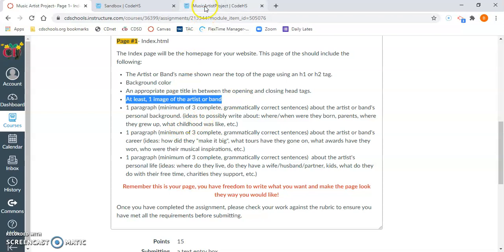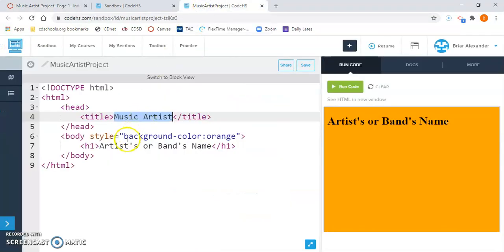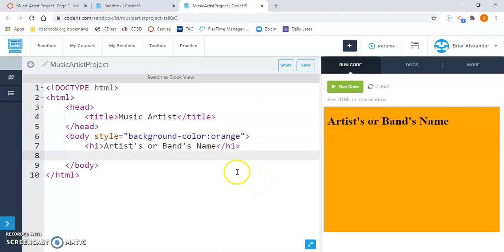Okay, so we have to add a picture to this website we're creating. I'm going to make sure that my cursor's out here at the end after my closing H1 tag and hit enter. Now I have to put in my image source tag. So img space src equals quotation mark. Now for mine, I'm going to move out to the right of that quotation mark and I'm going to come back to it.